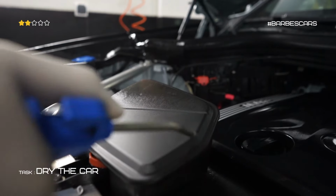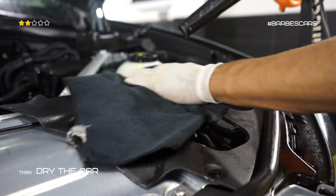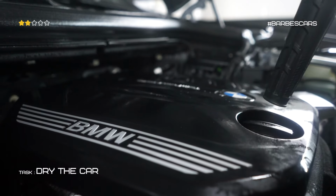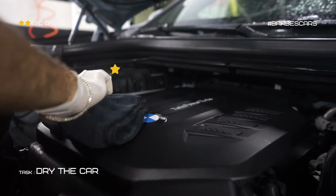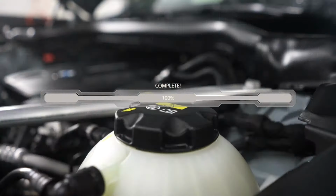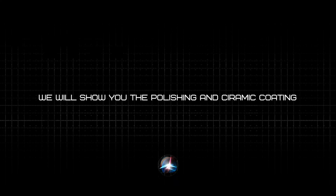Now, it's time to dry the car. Mission accomplished. In the next parts, we will show you the polishing and ceramic coating.